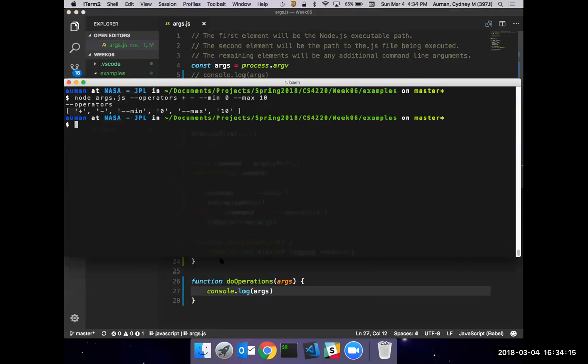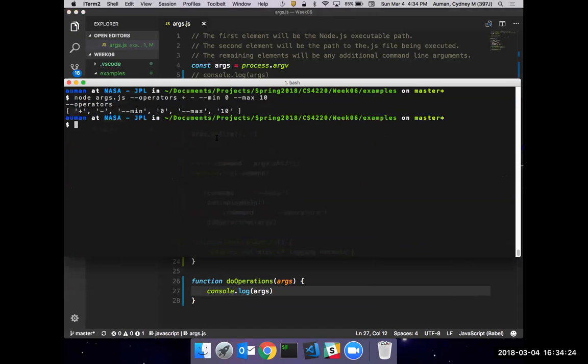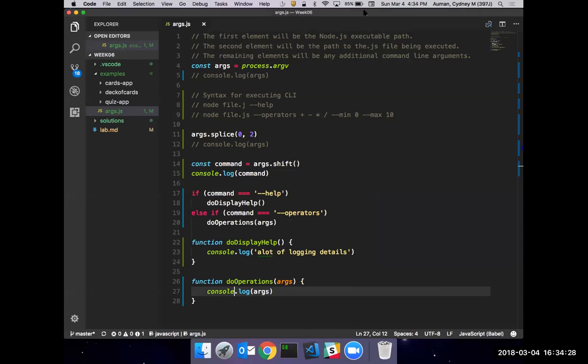So now I said that I know it's operators, and now I have to even parse this array even more, right? And so as Albert's slide said so gracefully, there's got to be an easier way than continually looping through this array and figuring out what our user wants. And lucky for us, there is an easier way.